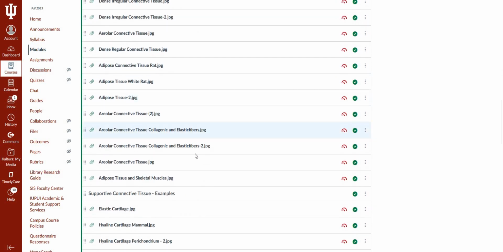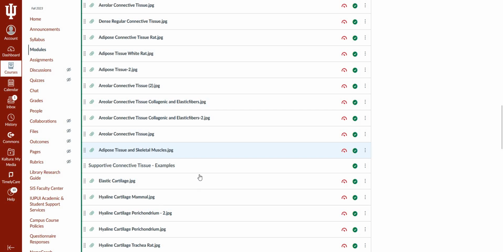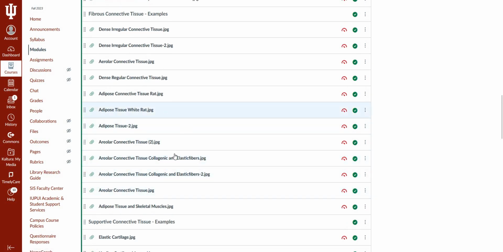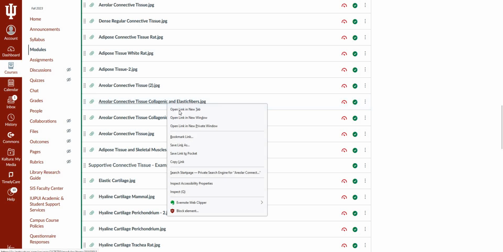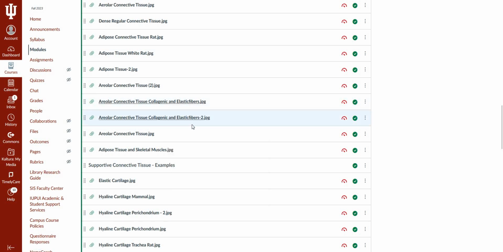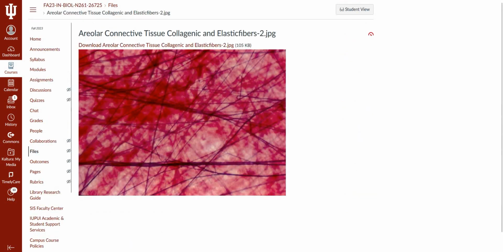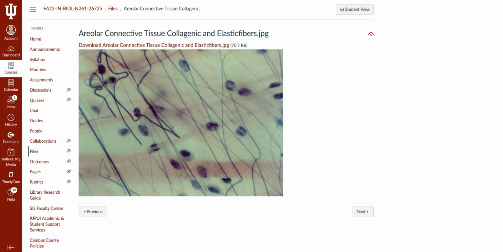So let's see if we can find some elastic tissue. Oh, and one important thing here. Elastic connective tissue is not the same as elastic cartilage. That trips a lot of students up. So we'll talk about cartilage, and it looks very different, but make sure you're not getting the terms mixed when you're trying to answer an exam question.